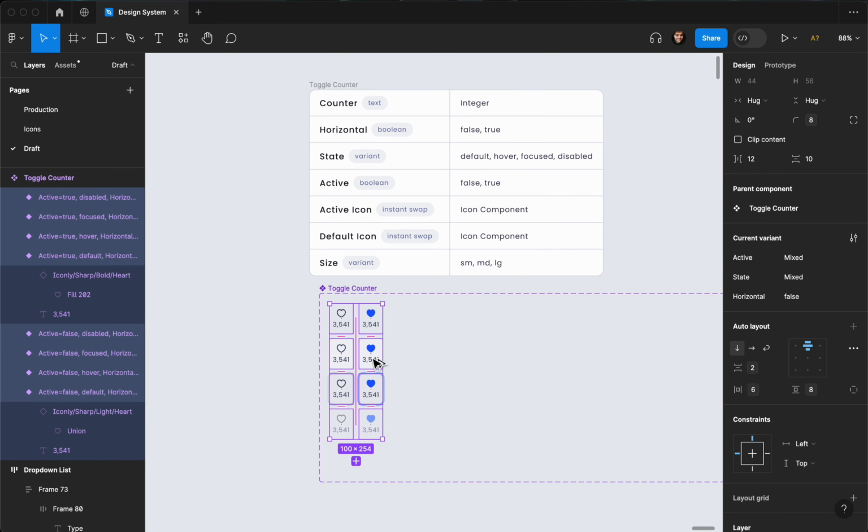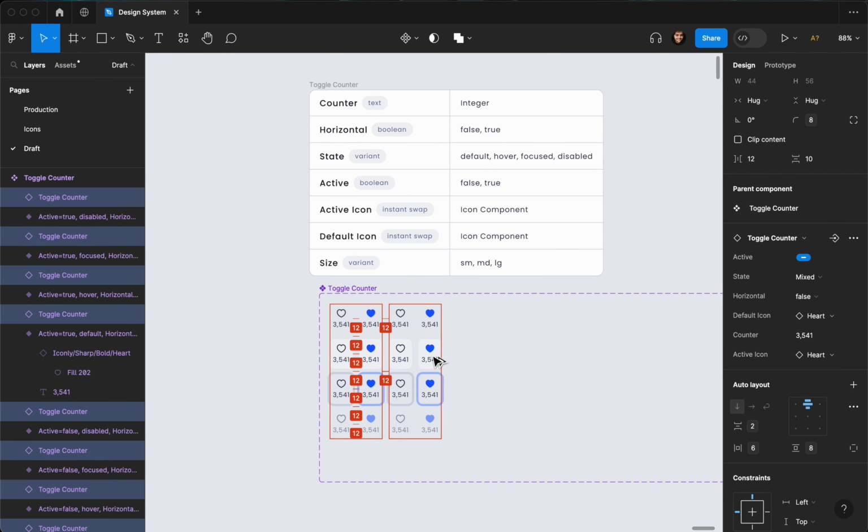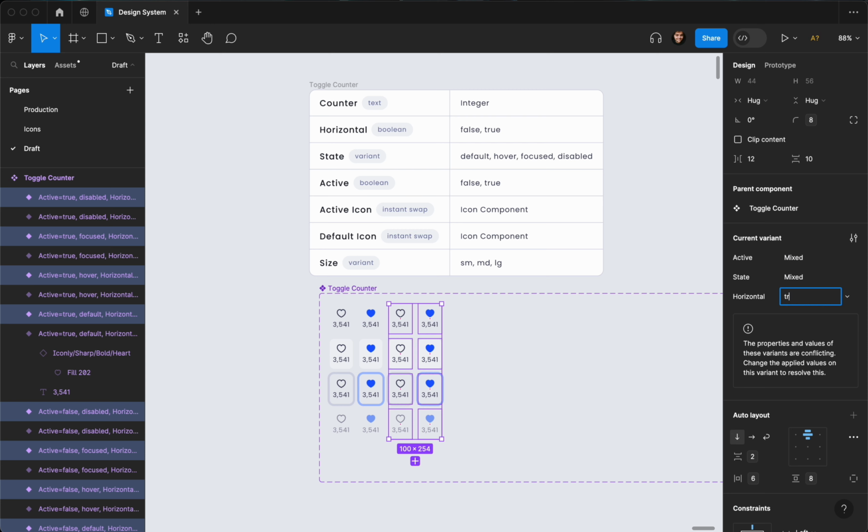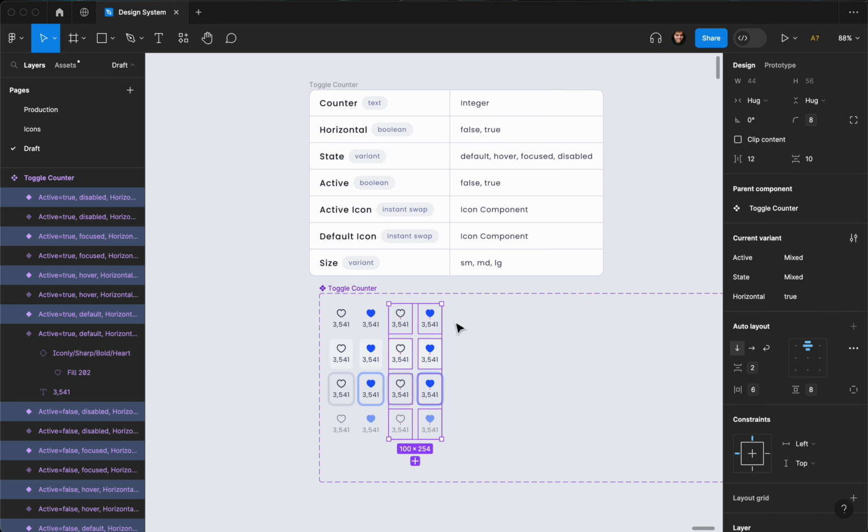And then what I'm gonna do is just duplicate these and set it to true. And when I have the true one selected, so these are gonna be horizontal, I'm gonna set the layout orientation to horizontal layout, like so. Then I'm gonna set the alignment to align left.